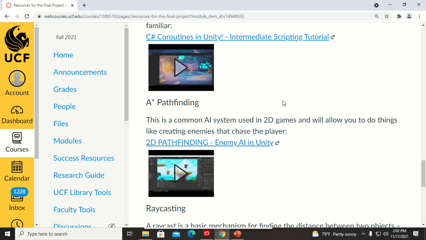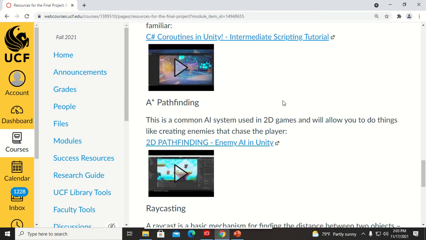A-star pathfinding, one thing you may run into with the A-star pathfinding tutorial is that the actual default package that you use for this, I think, is now a paid package on the Unity Asset Store. But I know at least last spring in game production I was able to find the old free version, and the author has an old free version that they still have posted on the internet. You can still download and put in projects. They just have said, at this point, I'm not maintaining this one. I'm maintaining the one in the asset store that I'm getting paid for, basically. The old one still works, though. People used it last spring in my game production class, and it was effective.